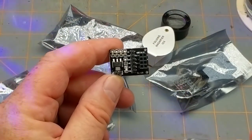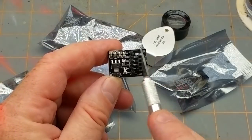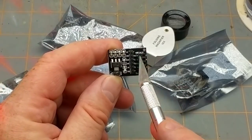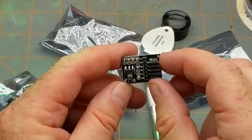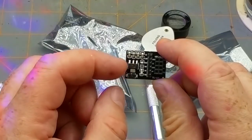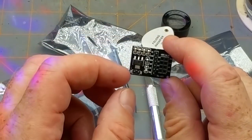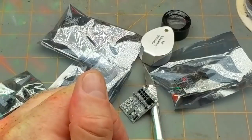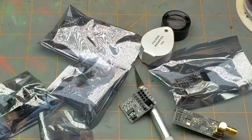It goes from drawing low current when it's receiving to relatively high current very quickly, and a lot of power supplies, especially when they're a distance away, don't respond fast enough to that current demand. So if you put a capacitor across the power leads here, that acts just as a little battery, essentially, to give this guy a little shot of current when it needs it before the power supply gets around to catching up. So I'm guessing that's what this little 3.3 volt is for. Also, that means I don't have to come up with my own power supply, because this is that power supply. I just got to throw 5 volts at it, and it will do the capacitating and everything. That's cool. And I got 4 of those. That means I can actually get to playing with these. Yet another tinkering video coming up at some point in the future.